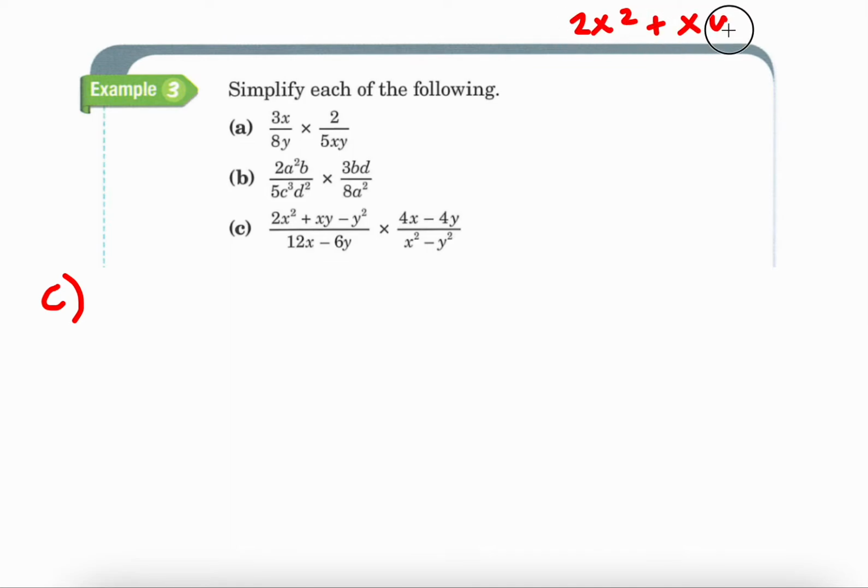Something that you might notice right now when you're looking at it is that I have an x and a y. And I'll be honest with you, I kind of freaked out a little. I was like, oh my gosh, we haven't covered this. But, cool trick, either the diamond box method or the AC method will actually work with this. It's just a tiny bit more complicated because of the extra variable, but trust that it will work. So let's use the diamond box method, okay?